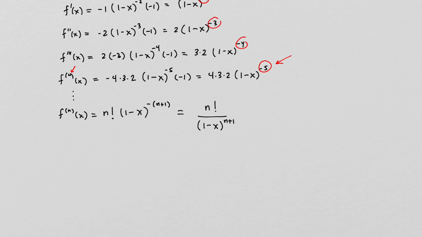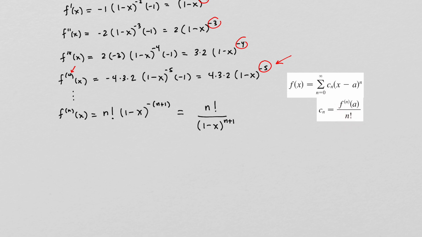So we now have a formula for the nth derivative. Now, what is it that we're trying to do again? We're trying to find the Taylor series, or the Maclaurin series, for this function. Let's bring in the definition for the constants in a Taylor series. So we know that the Taylor series for f of x is the sum of the constants Cn multiplied by x minus a to the nth power. Cn is defined to be the nth derivative evaluated at a and then divided by n factorial.